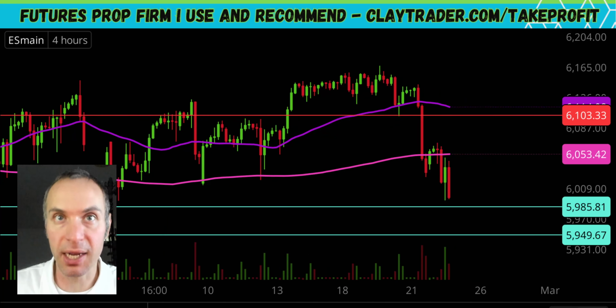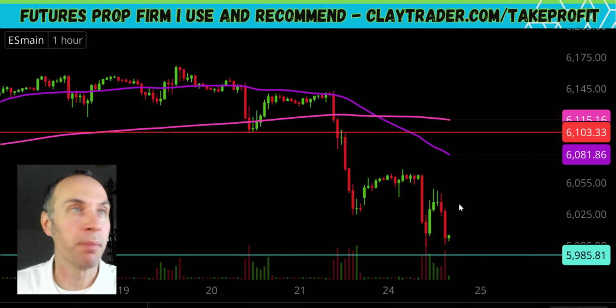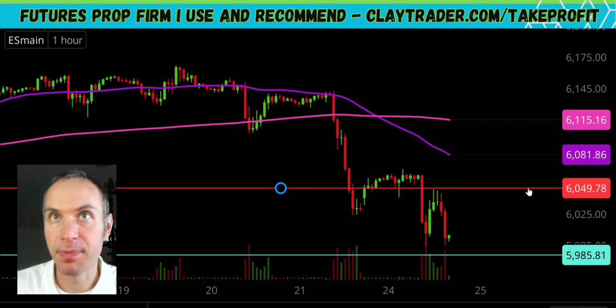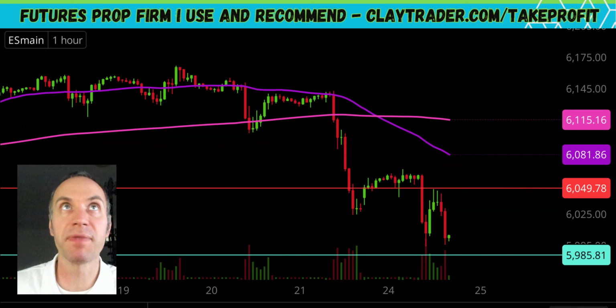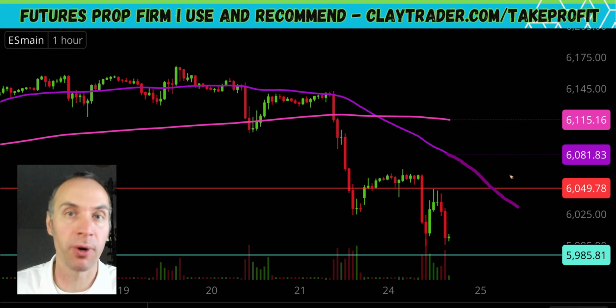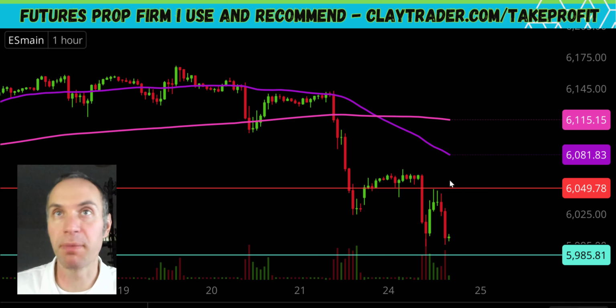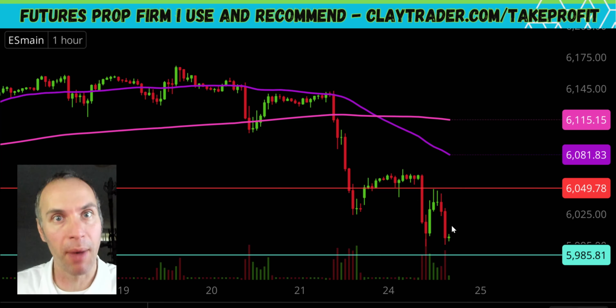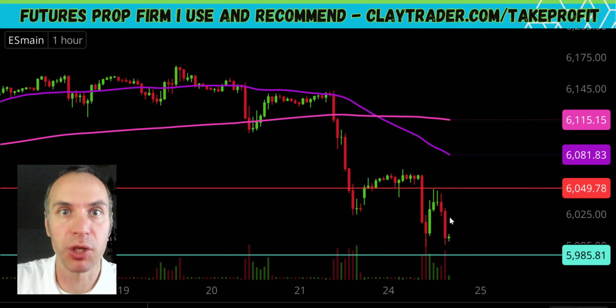And then, so let's go back to the hourly time frame, but if there is any sort of attempted bounce back upwards, the main key battleground is going to be right there at the 60-50 mark. And then you'll also want to watch that purple line there, the 50 period moving average. Keyword being moving, because as the sessions play out, that line will move itself down lower and lower and get more and more relevant. But right now, yes, the downward pressure is showing up. But like I said, the interesting dynamic here is, is this some sort of double bottom? Let's see what happens in the next session.